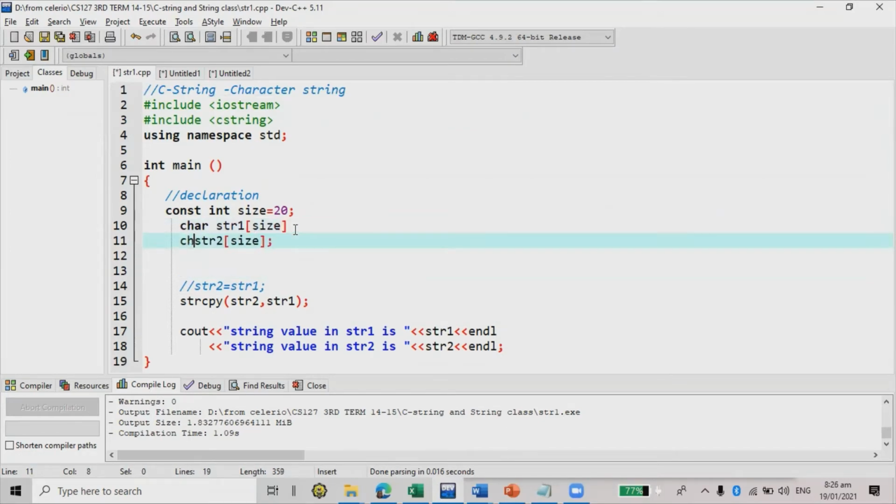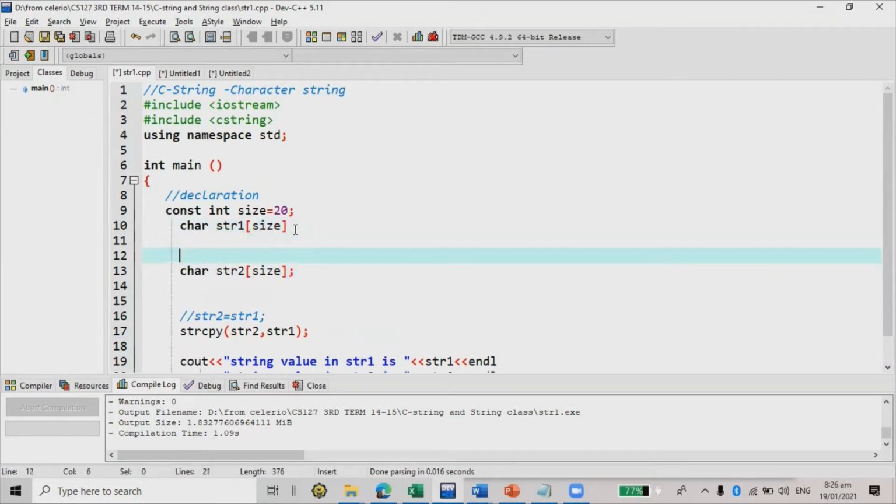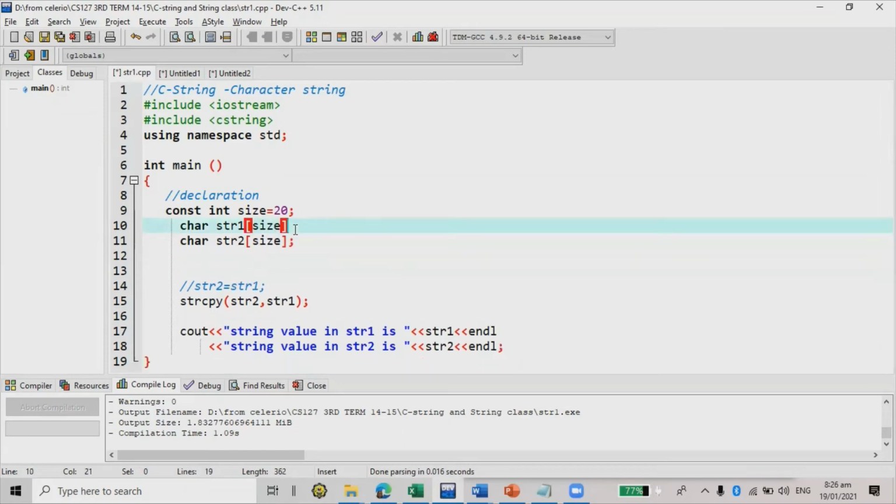So I'm going to declare str1, for example, with double quotation mark, hello, and then a space. Okay, and then str2 is equals there. So I want to concatenate or combine the two strings together. So instead of using strcpy, I'm going to use strcat.